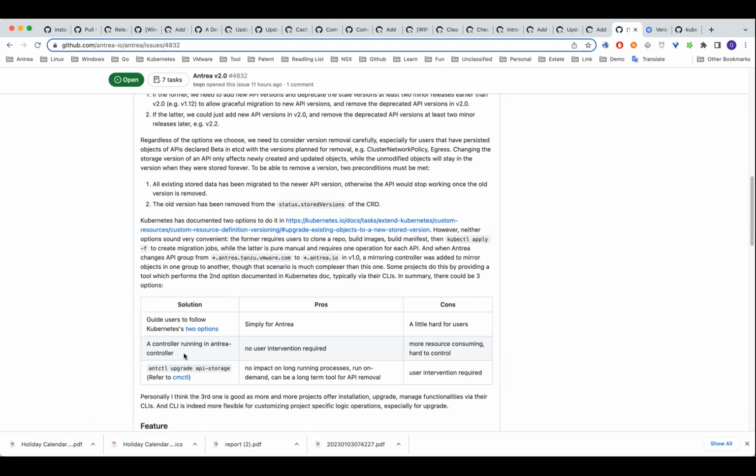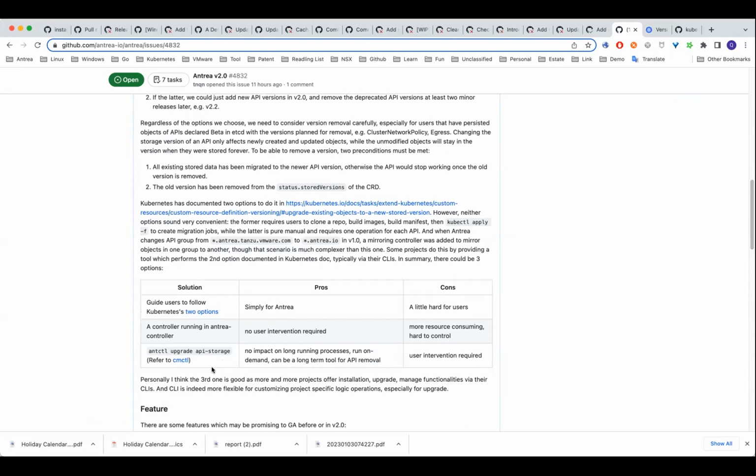And the second choice is that, like a mirroring controller, we add a new controller to help users migrate the stored object. But the disadvantages I have described are there.